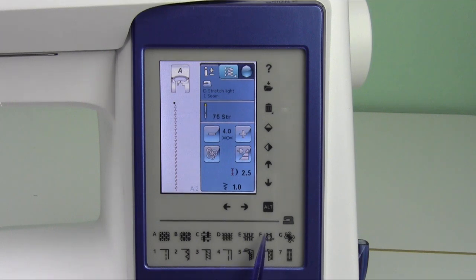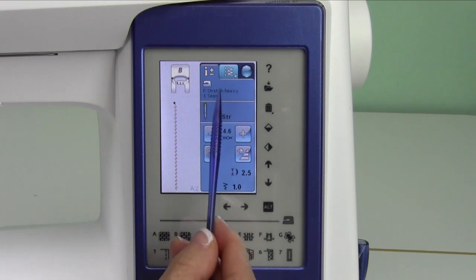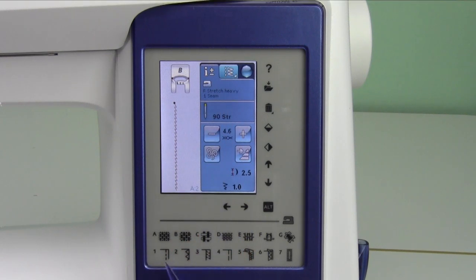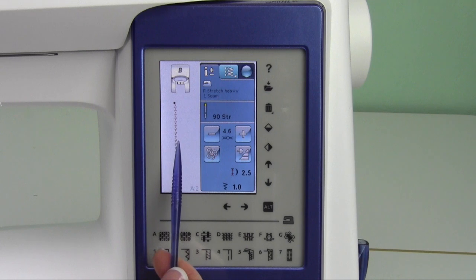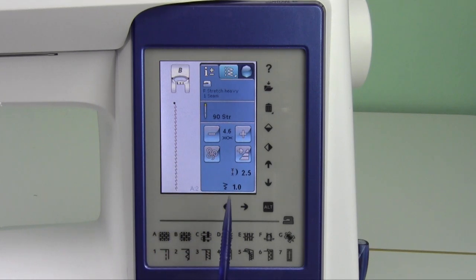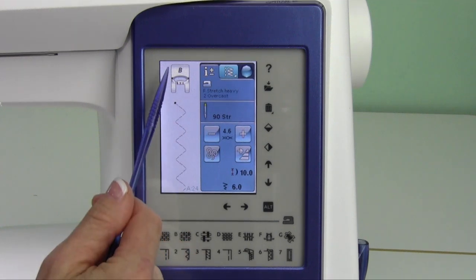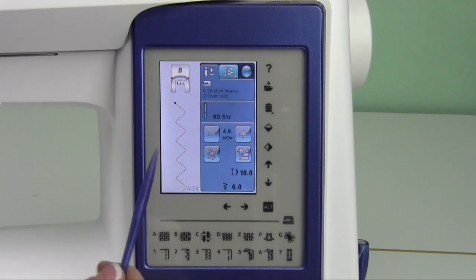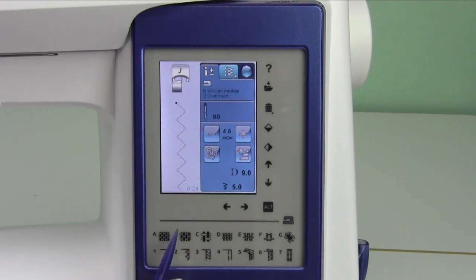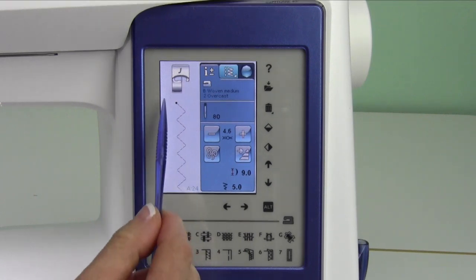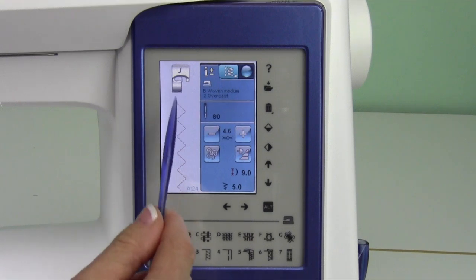So let's say we were working on a fleece type fabric. We can do F for stretch heavy fabrics. It's going to give us a bigger needle, and a seam. If we were doing that, the stitch is set up for that type of fabric, and the pressure has also been reduced. For that same fabric, if we need to do technique number 2, an overcast, that stitch will come up, the right foot will come up, but watch, that will vary if we go back to, say, a woven medium fabric. It'll pick a different stitch and have us use a different foot.